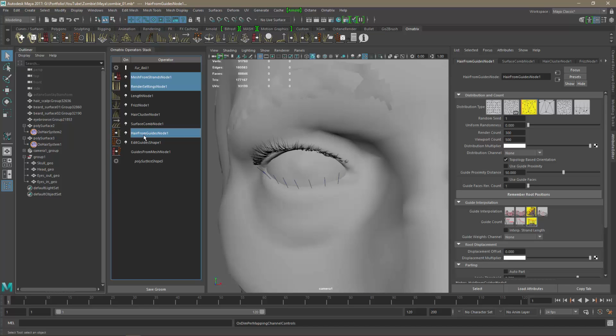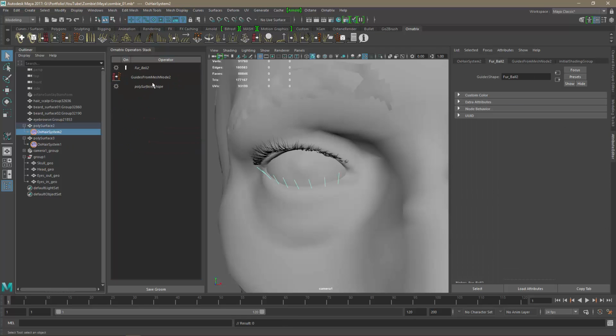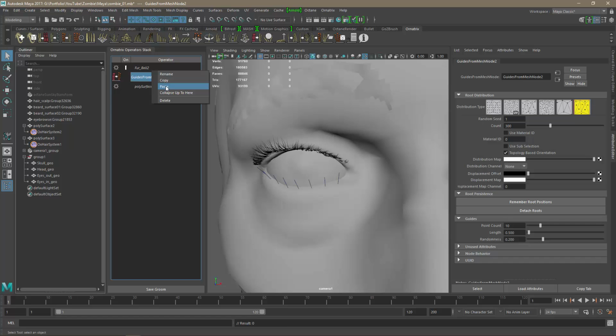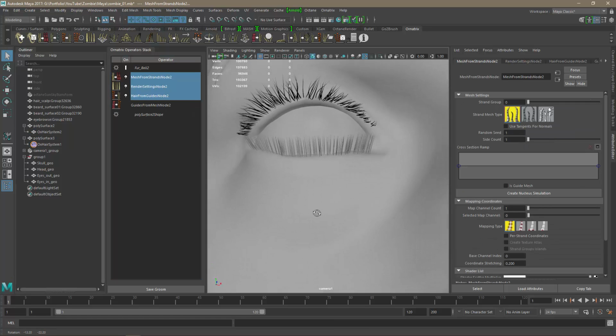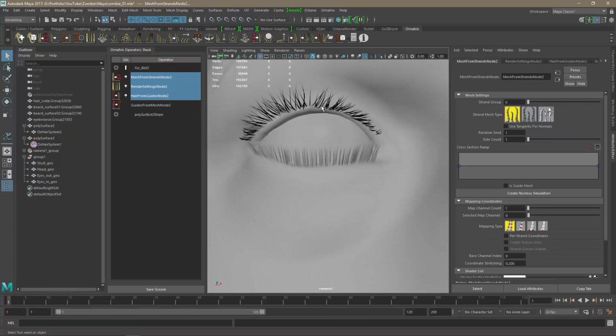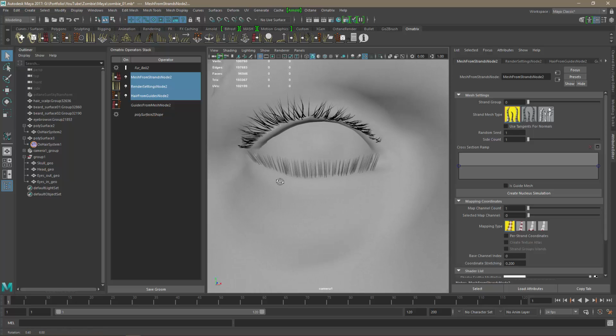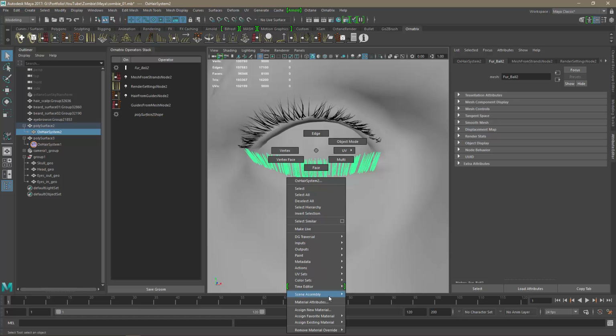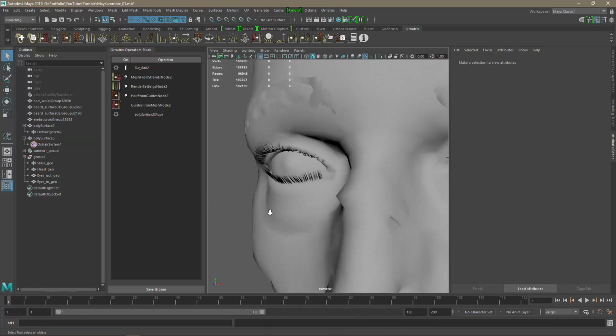Okay, I'm gonna right click and select copy, and from here I'm gonna select paste. So I've got the exact same parameters that I had before, and let me actually assign the same material, so put in 1 so I can see what I'm doing.